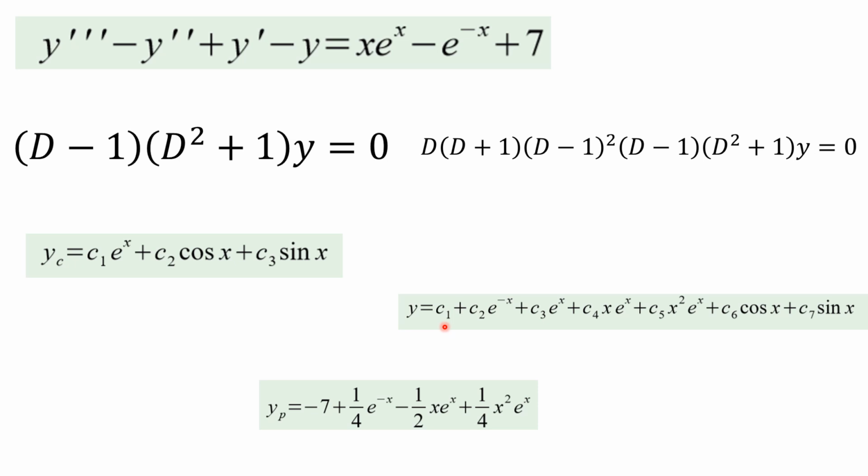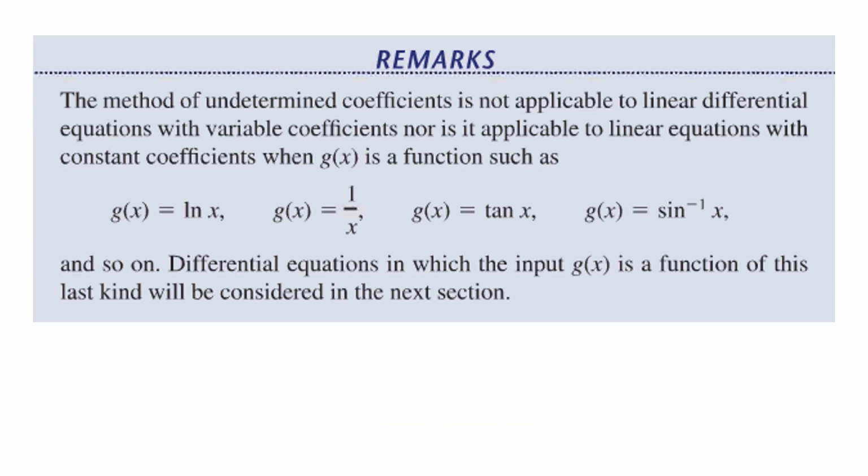And so that's going to be okay. But anyway, this is the solution to this whole thing. Now, some of this is repeated over here. This one is repeated over here, although I'm using a different constant label, I guess. And these 2 are repeated over here as well. So I take the leftovers, shove it into the left-hand side, and equate the coefficients. You should know how to do this, and this is what you get for your particular solution if you do all of that work. Your final answer is going to be the complementary solution added to this particular solution.